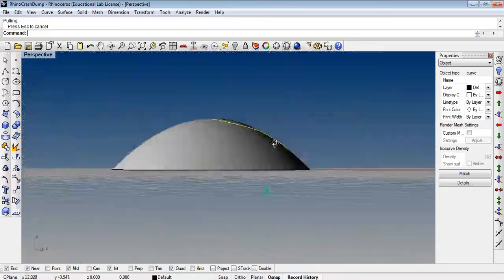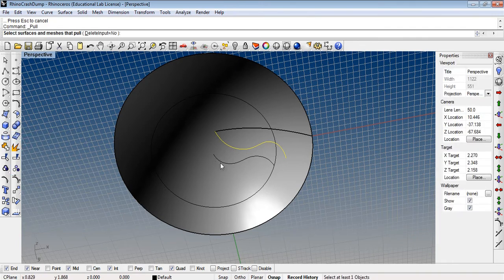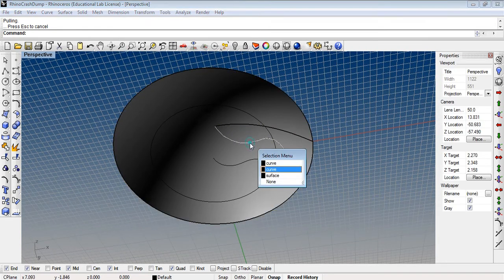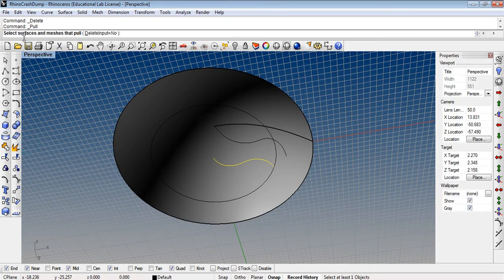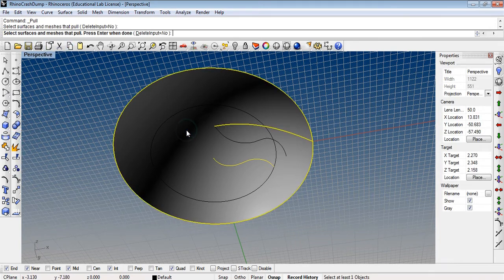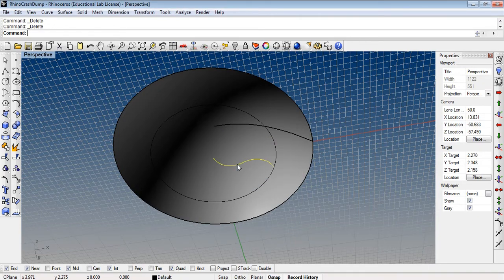And just make a surface, then I select the curve, then I select this option, then here. Sorry, I mistakenly selected the other curve which was already projected on the surface. So again I select this curve, project to surface, select the surface, enter. It's now gone to this surface. Now I delete it.